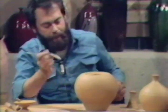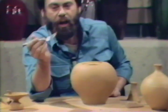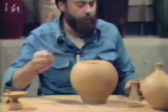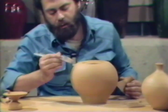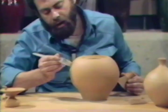Okay, now I have a fork here, just a regular dinner fork. I use this for scoring, which is roughing up the clay right around here.